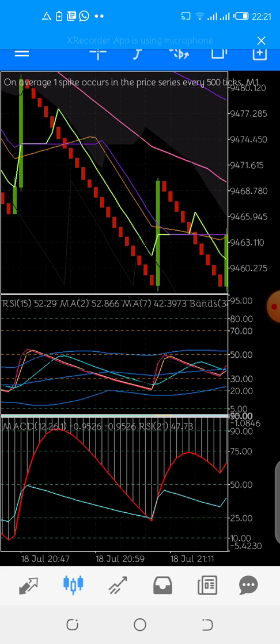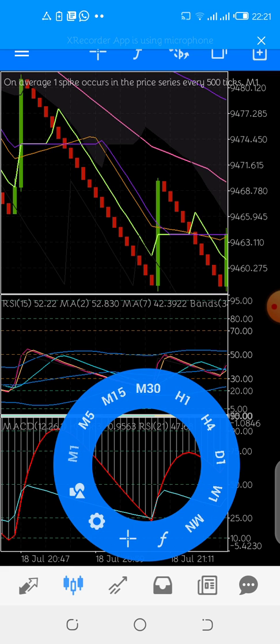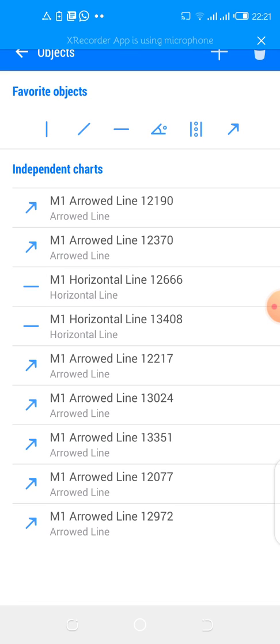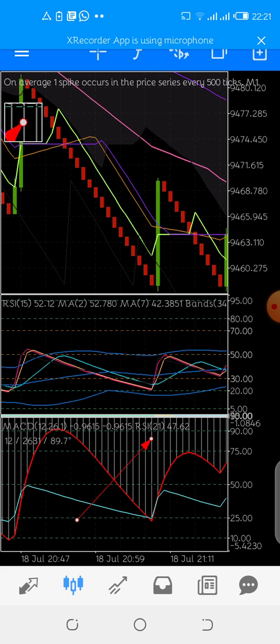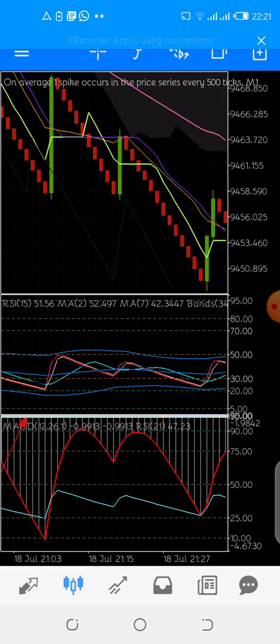Please note again that at this time our MACD, this one here, is facing down. And anytime the MACD is facing down, it tells you we've been on a downtrend. So you have to be a bit careful, though the trend will not be very strong because we've seen a few spikes, so we are not in a very strong trend, but at least we are on a downtrend. So you have to be a bit careful on that. Okay, so let's continue.